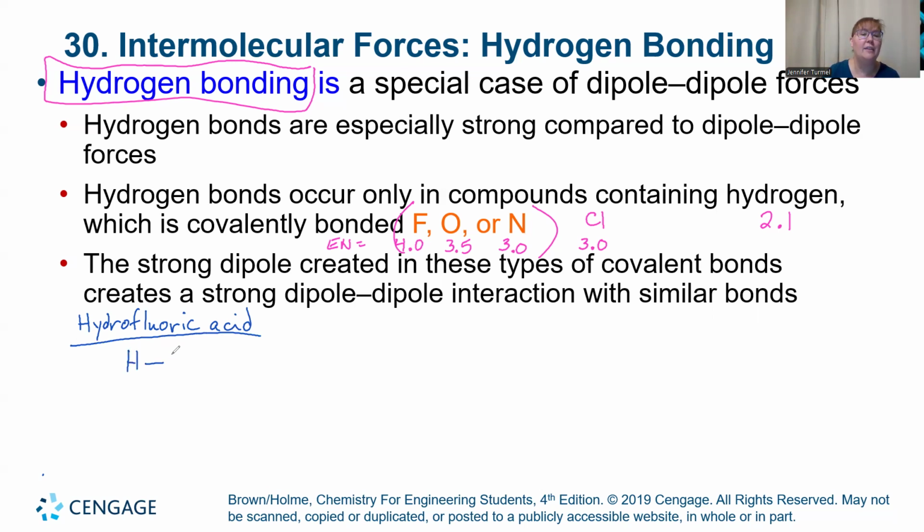And it is HF, and the Lewis structure for hydrofluoric acid looks like this. Okay, so you've probably already drawn that many times. And what will happen is you'll get another one here like this lining up. And we know from above that the electronegativity of our hydrogen here is 2.1 and fluorine is 4.0, and then 2.1 and 4.0. Just as the hydrogen is very attracted to that fluorine, you'll get an attraction here for your hydrogen bonding as well.